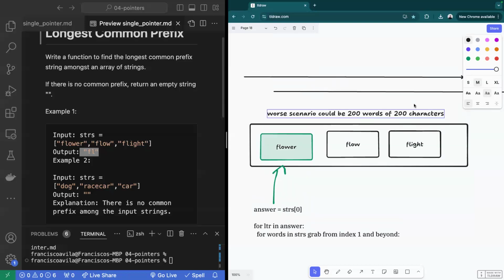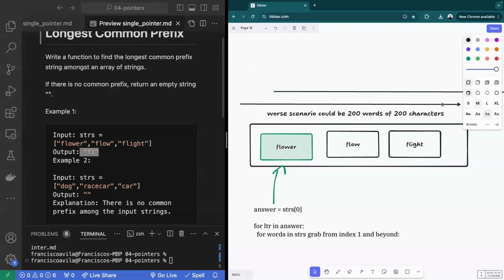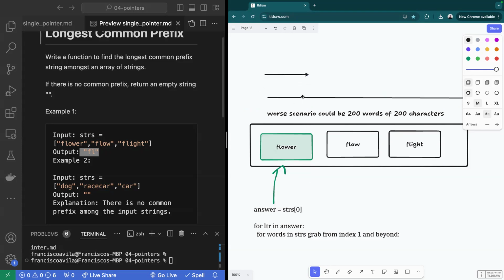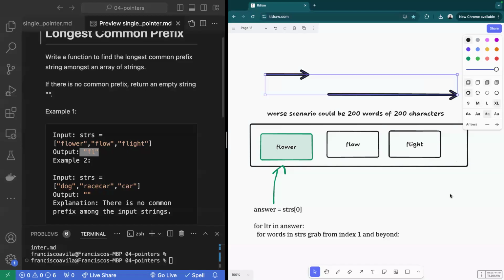So I do have a nested for loop, but my nested for loop isn't going through the entire list. It's only iterating through my very first word. This is the only length here. And this is actually running through my entire array, which is what's nested down below, from index 1 and beyond.